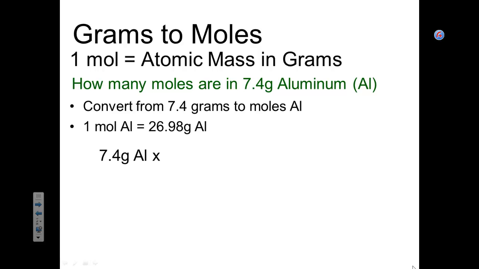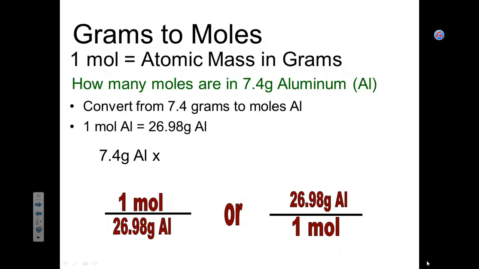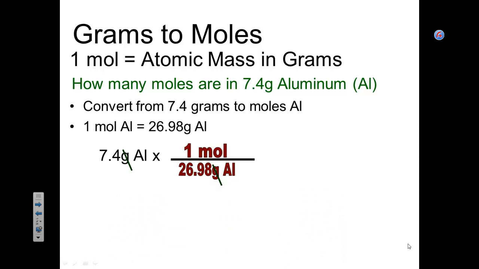We'll write down what our starting value is, what we're converting from. We need to choose a conversion factor this time that factors out grams and gives us moles. And this time it's the first conversion factor, which factors out grams and leaves us with moles, which is the goal for this problem. Grab our calculator, and this time, instead of multiplying by the molar mass, we'll be dividing by the molar mass as it's on bottom.